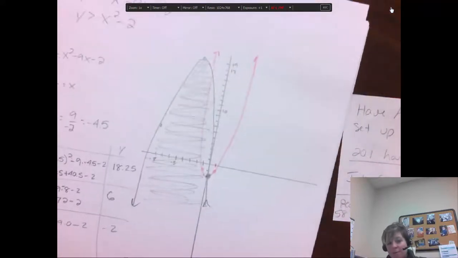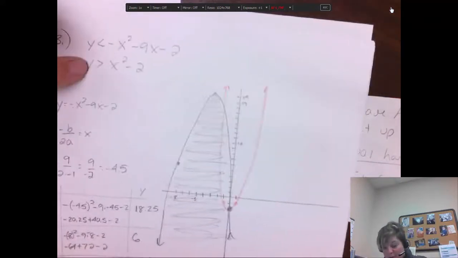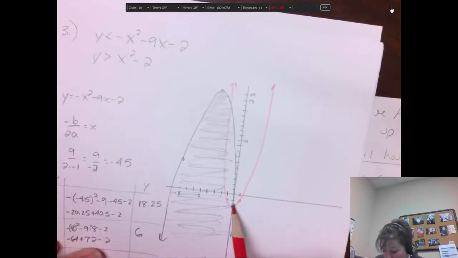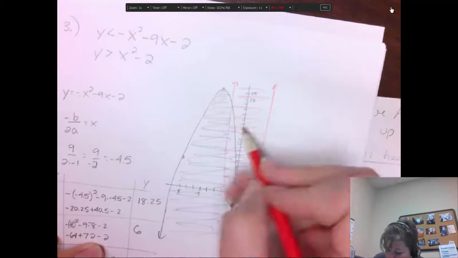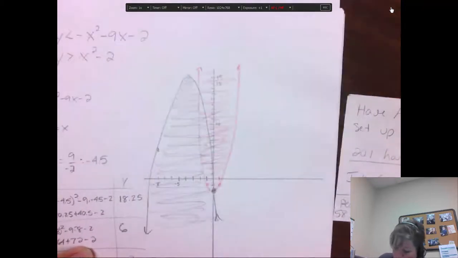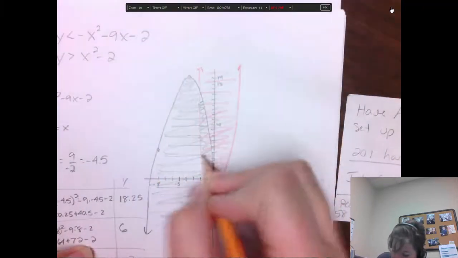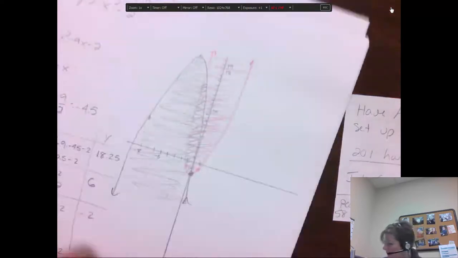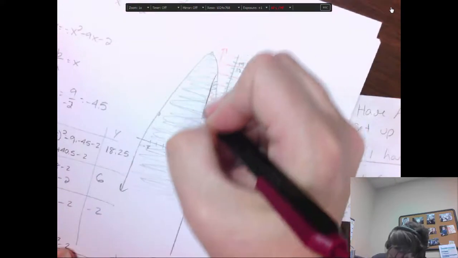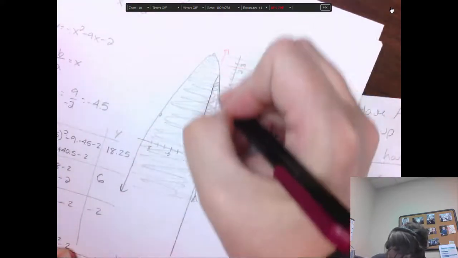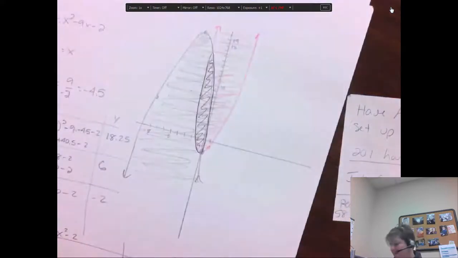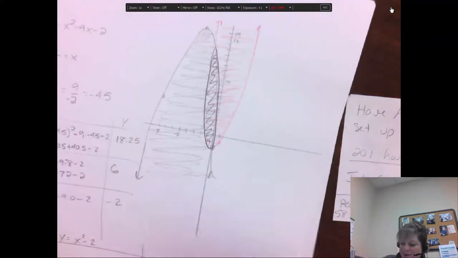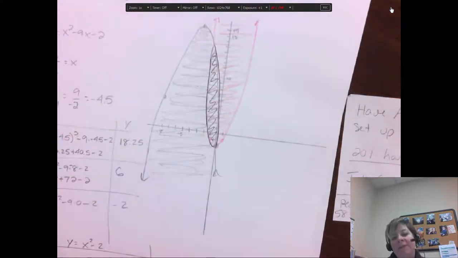And this one was greater. Okay, so this was greater. So from y, where your greater is in here. And then what our solution is where they both were shaded. So can you see that it's going to be this section right here? Okay, so there's your two graphs, and there's the section that's the solution.